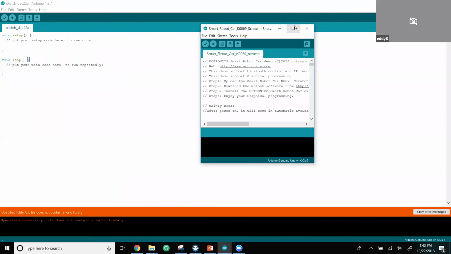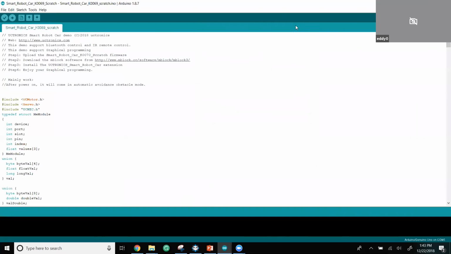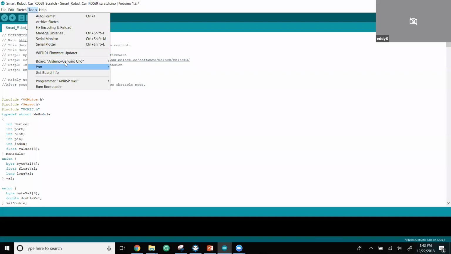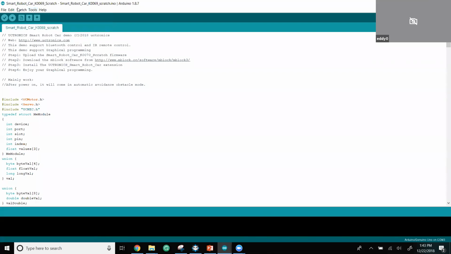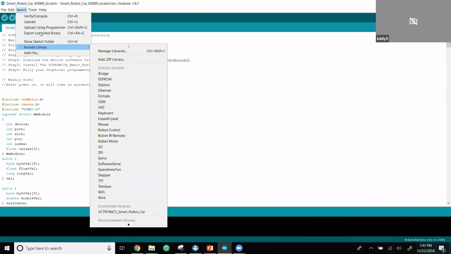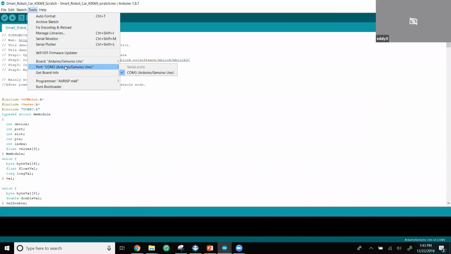A pop-up comes up right here. Again, you're going to do the same thing to make sure that your robot is connected to Arduino. The board has a port. Make sure you connect it to that port. Let's just check it to make sure it did. Yep, it says port COM3, which is the same one that we saw in mBlock, and it has a check mark next to it.